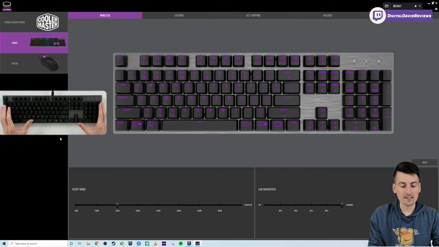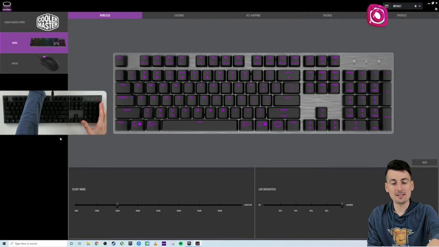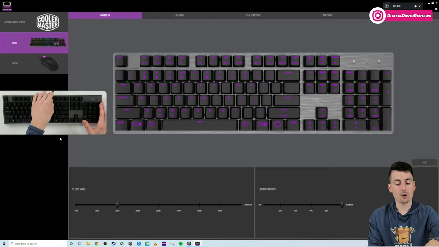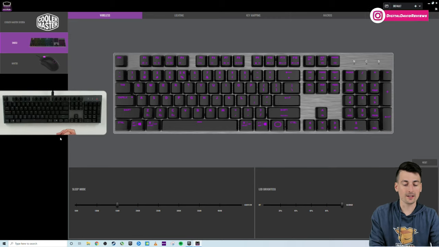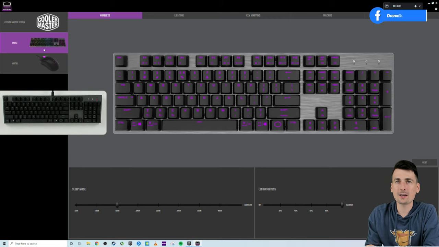So we have the keyboard set up right here. We're using the USB Type-C cable to connect with the hardwire to our PC, but don't forget this is a wireless keyboard. On our PC, you can see we have the Cooler Master MasterPlus software downloaded to view all of our Cooler Master devices. So for this keyboard, you can see first up, we're in the wireless tab, where we can adjust the brightness and sleep settings for the keyboard or reset it to factory defaults.